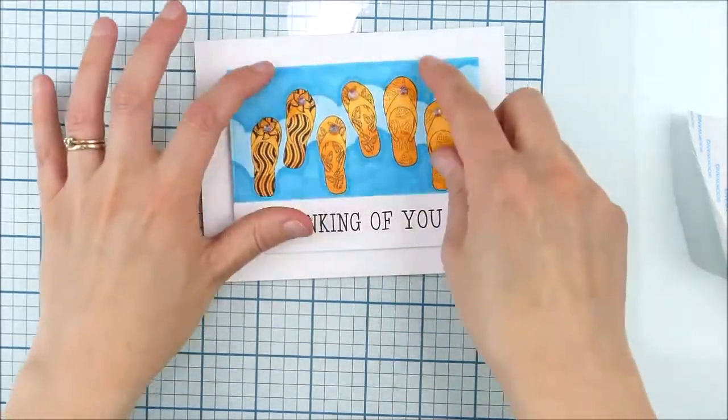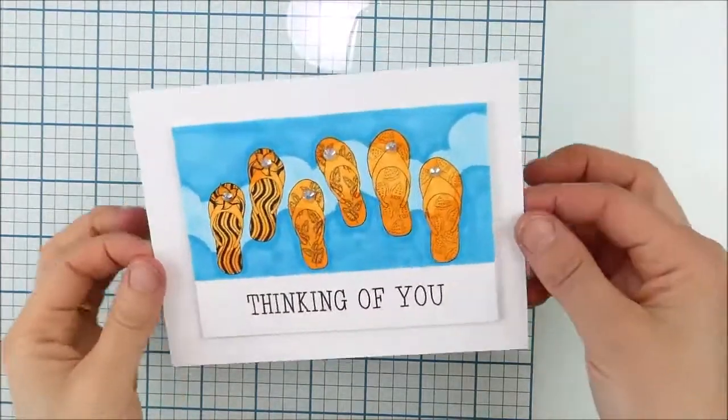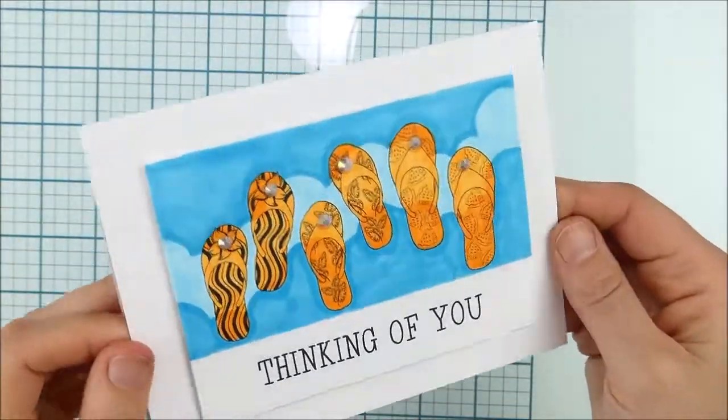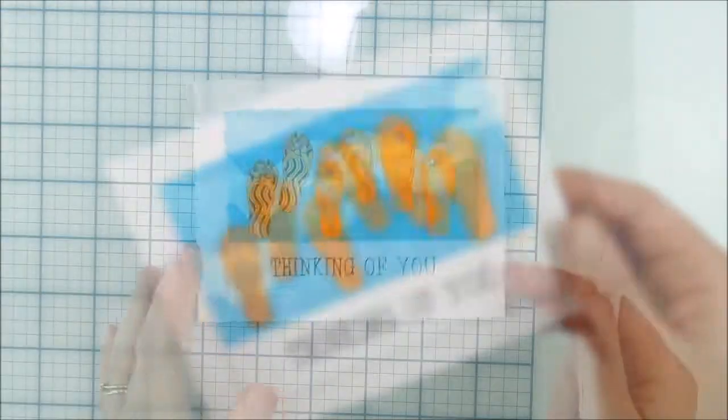All right, a little foam adhesive on the back there, and then adhere that onto my white top folding card base. And at this point, I was thinking my design was done as it sat there on my desk for a few more minutes, and I kept looking at it. I had another idea, and I really like what it added to it.